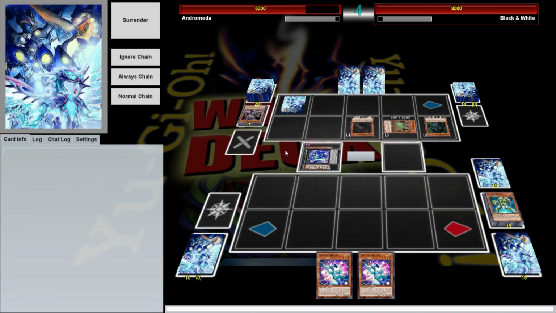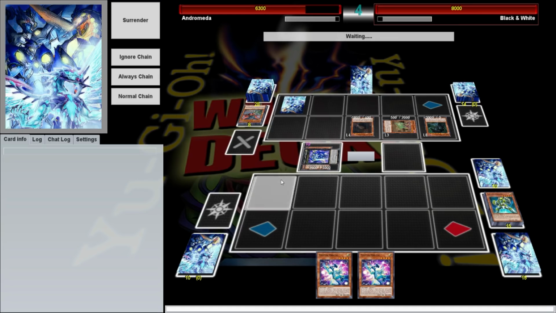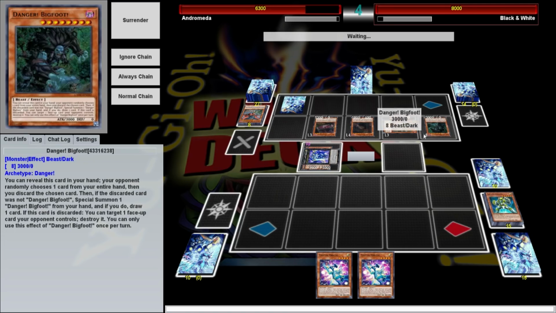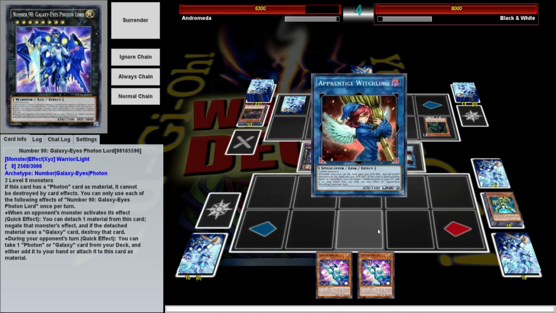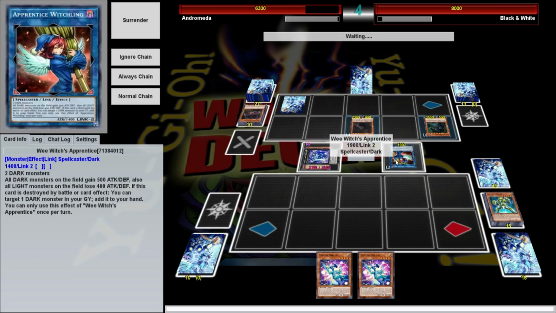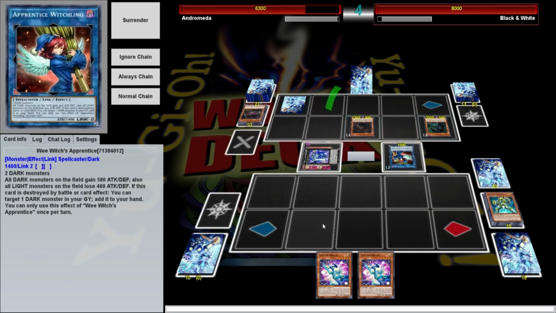Oh, hey, it's Scared Snake. Scared Snake. Doing stuff. Being a snake. And then I think he uses all 4 of these to make Borreload. No, he just does that again. I didn't think he played 2 of those.